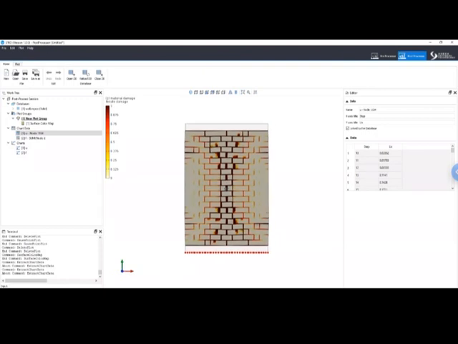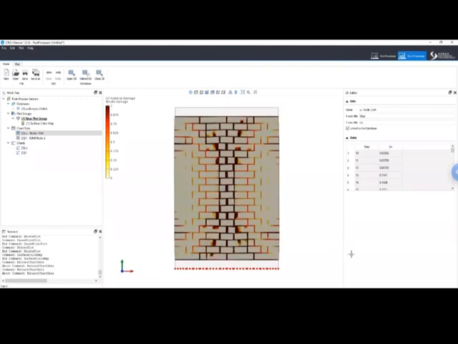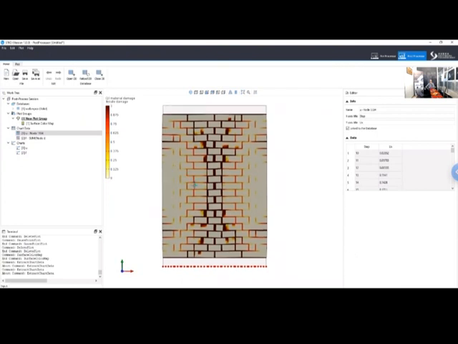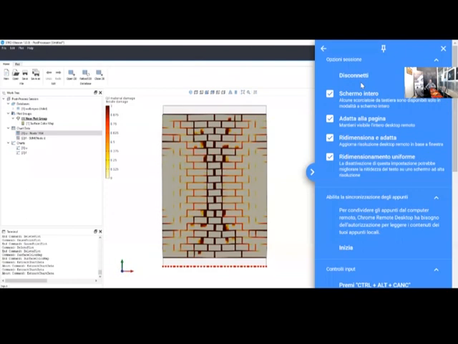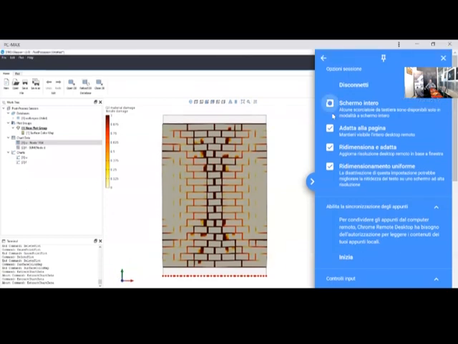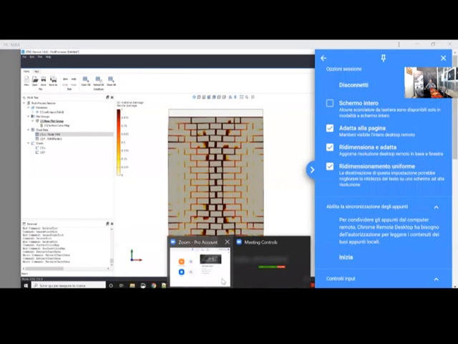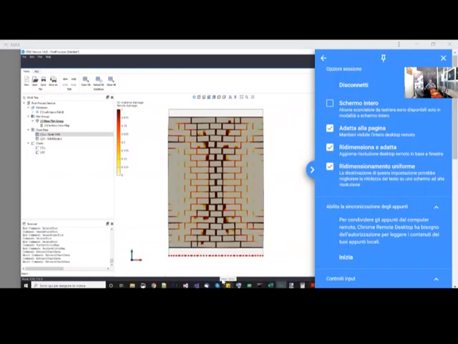If you have any question, please, I can answer. Let me just remove the full screen so I can see what happens here. Is there anyone that has questions? Yeah.